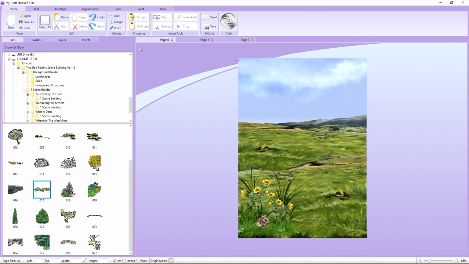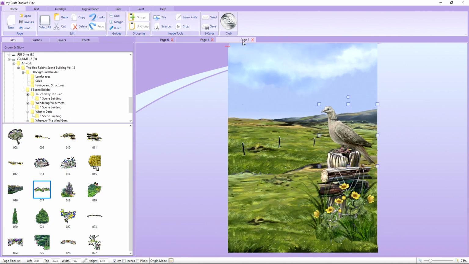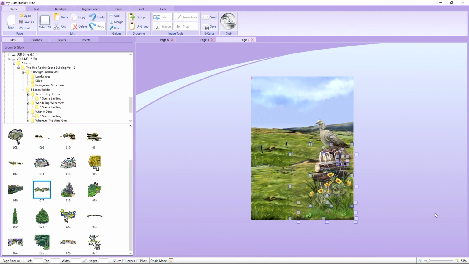Okay. Now what we can do, because we've added grass to this element in our leftmost triptych, let's go ahead and add that same element along here just to ground everything together on our rightmost, which is page 2. Make that a little bit bigger, make it a little bit different from the last one we used. Just bringing that in so you've got the grass line along the bottom of the design. Click it and crop. Click it again to get those grey boxes up and scroll that in so it matches the line of the canvas. And let's just scroll out again using the icon of the magnifier and click OK.